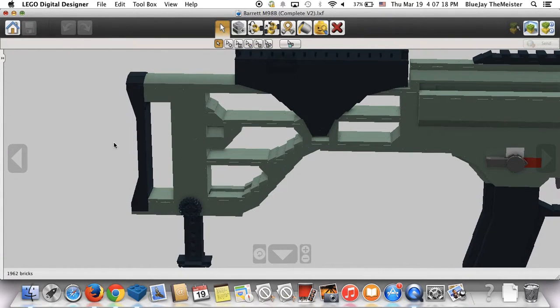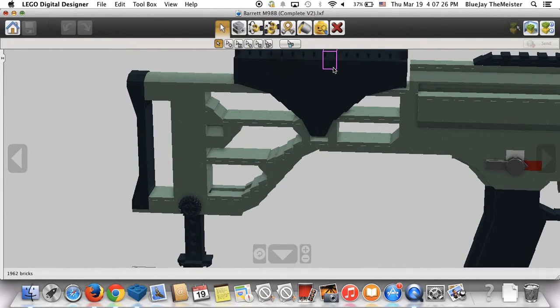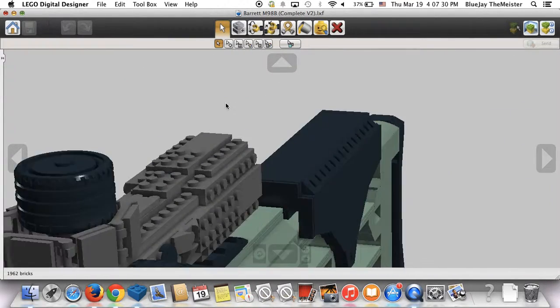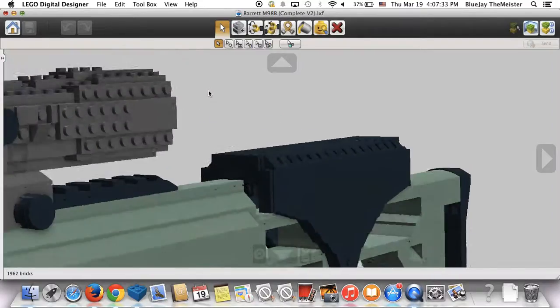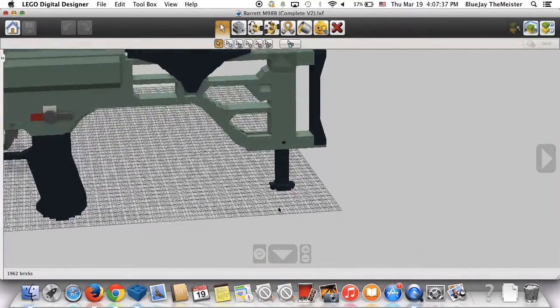The first feature is that this butt pad should be adjustable. I did not include that. It's just a standard butt pad, nice black rubber rest. Second feature is that this cheek rest should also be adjustable. I also did not include that. It should be, but it is not. The feature that I did include is this monopod right here.